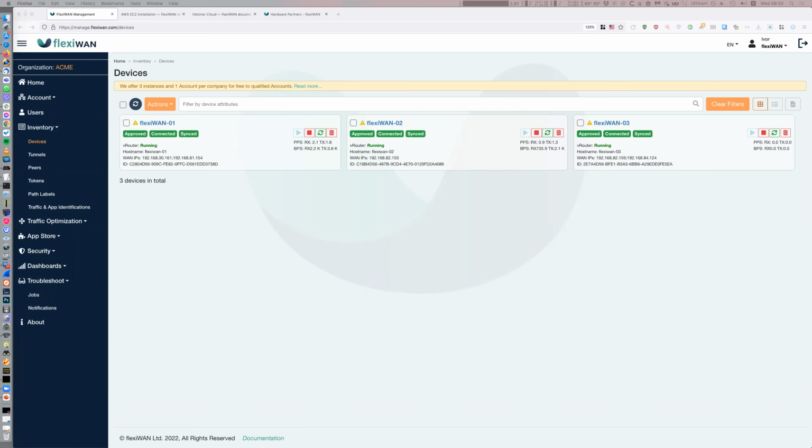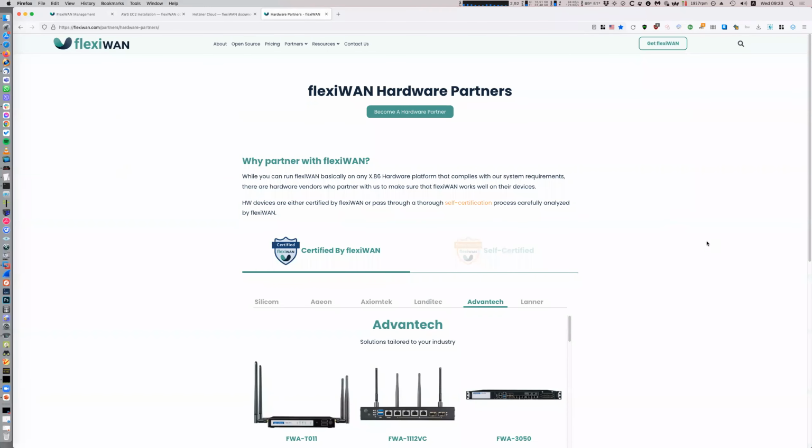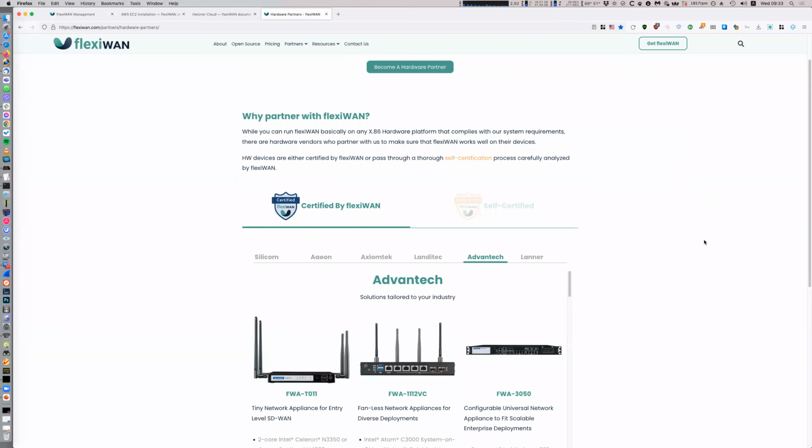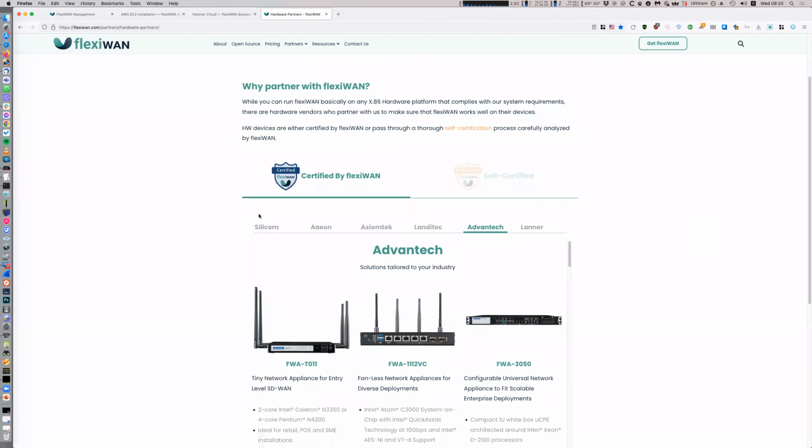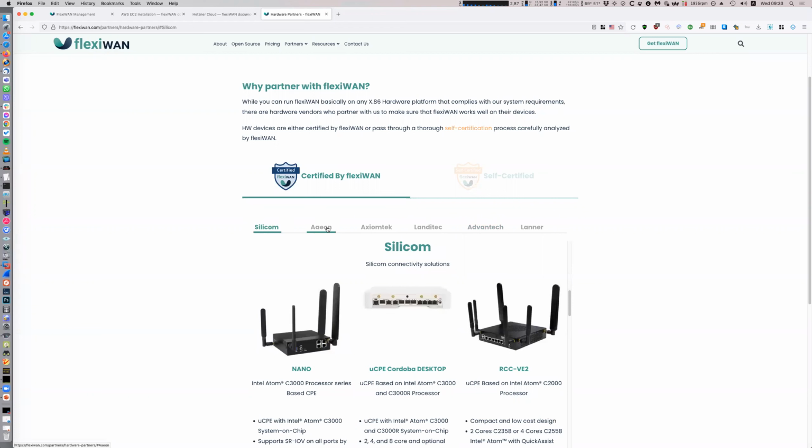Since I'm mentioning hardware, I would like to point out that we also have many hardware partners, and we have two models: certified by flexiWAN and self-certified. Basically, all the hardware that's certified by us is tested by us, and we develop on it. You can see many of the vendors here that we have added and certified.